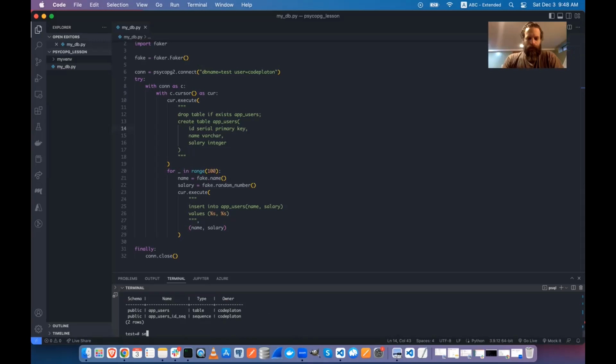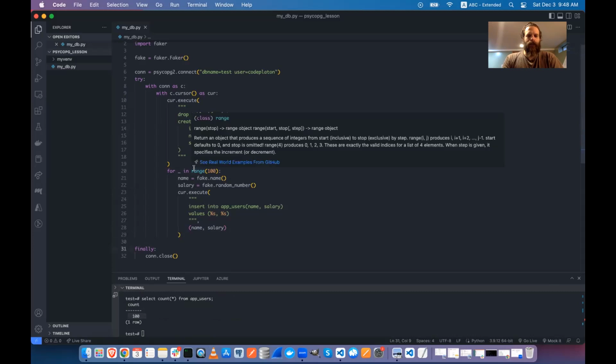Yep. So select count star from app users, and I have 100. So probably worked. I could look at the actual data, but I'm going to assume that this works.